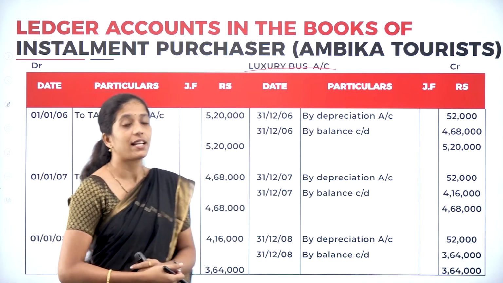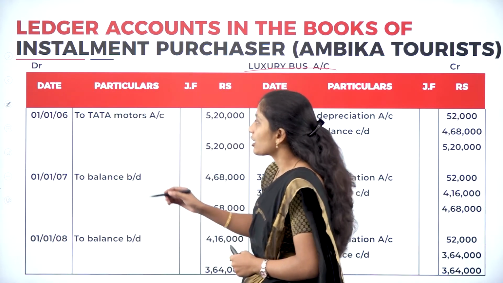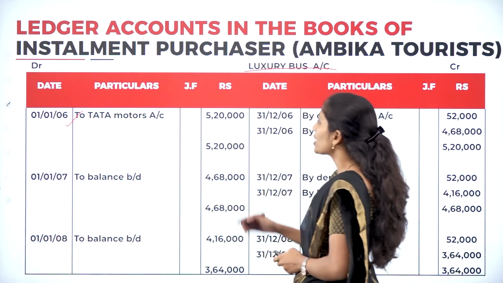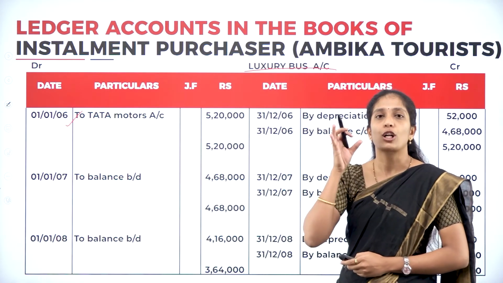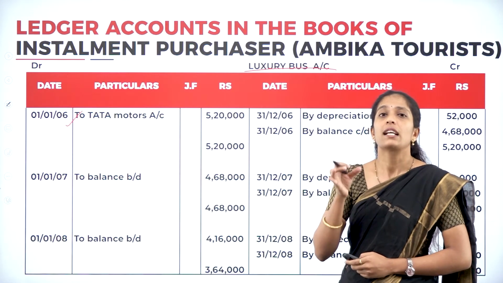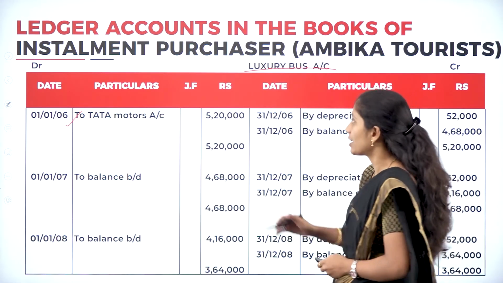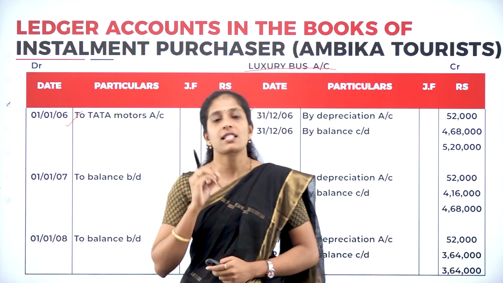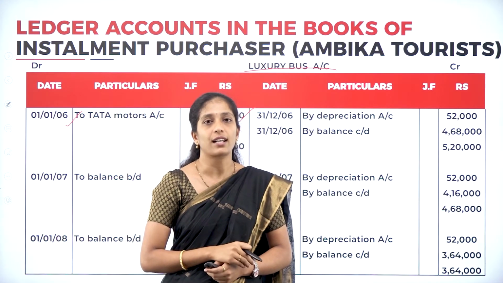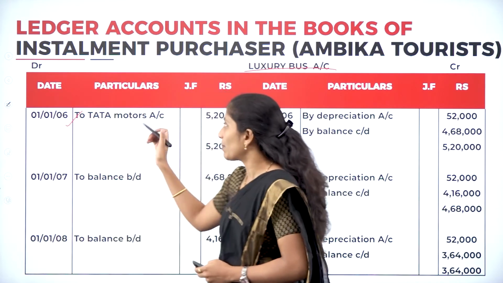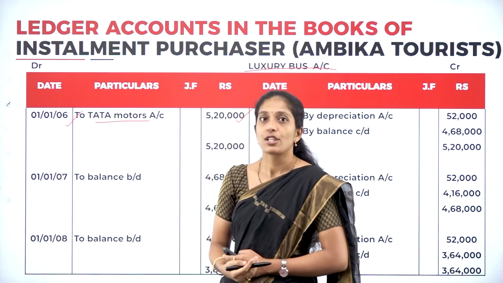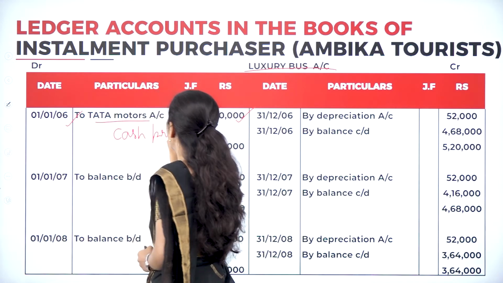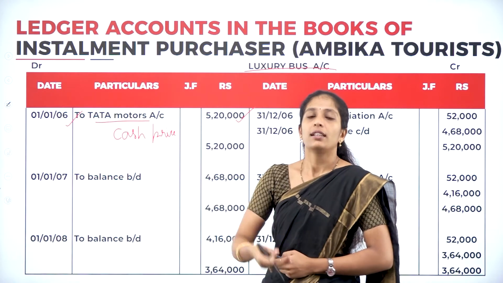Now who is the installment seller here? That is Tata Motors. That is on 1106 to Tata Motors account, for asset purchased. Now how much amount do you have to transfer? That is the total cash price of the asset. So how much? 5,20,000. So your entry was asset account debit, interest suspense account debit, to installment seller account. So here how do you record? To installment seller. Installment seller is Tata Motors. So we'll record the cash price of the asset. Clear? That is 5,20,000.